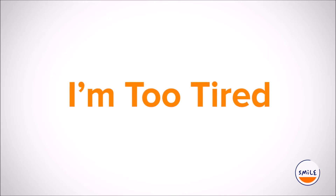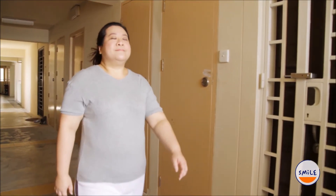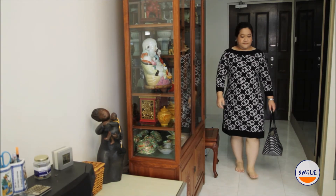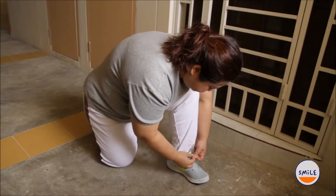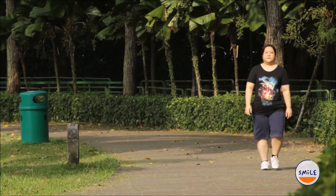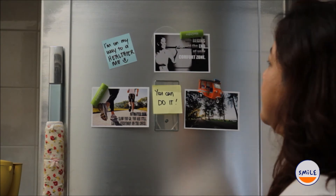Another common excuse is I'm too tired to exercise. Ironically, that may be because you aren't exercising enough. Exercise can make you feel more energetic, and fatigue felt before exercise is more often mental than physical. Exercise is also a great way to relieve stress and reduce fatigue. If you feel tired once you're home, start exercising immediately rather than sitting down. Don't sit down for 5 minutes because it is very likely that you will sit down for more than 5 minutes and have a hard time getting up for exercise. Instead, tell yourself you will exercise for 10 minutes and then sit down. You may find that once you are doing it, you will continue for longer than you originally planned. Many people find it a good idea to exercise in the morning so that it's done before they get distracted with other things. You can also motivate yourself using affirmations that you have written and posted on the fridge.